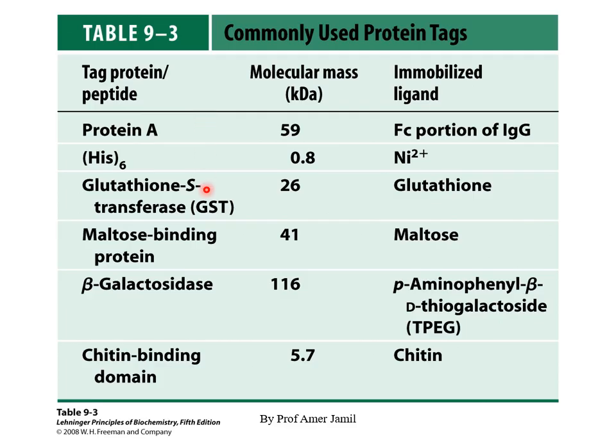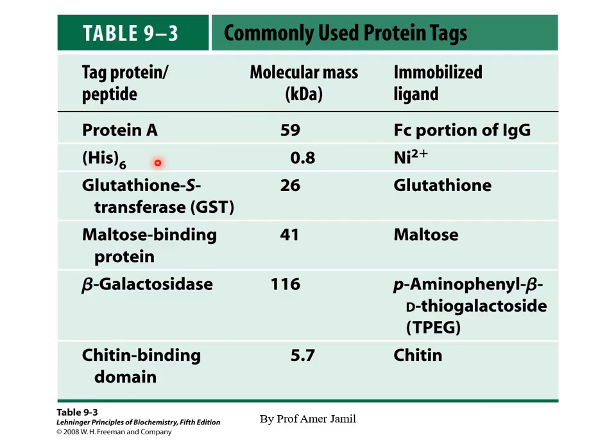These are some of the commonly used tags for protein purification, and these tags work just as I have discussed for glutathione S transferase along with glutathione, which is filled in the column. What we have to do is incorporate this tag at the level of DNA. Like we can add 6 histidines right next to our gene of interest.